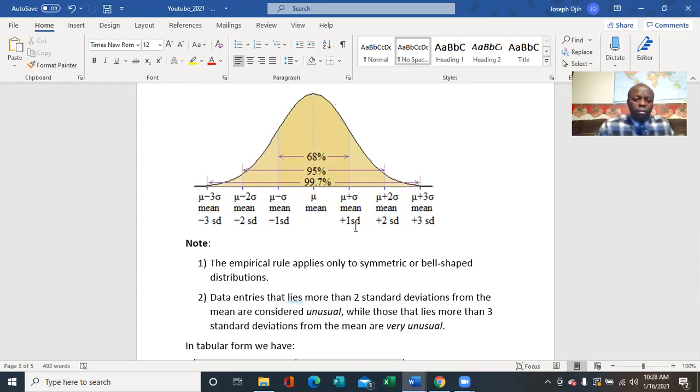Now, there are a few key points that I want to explain before we proceed. For the empirical rule, those data values that are within 2 standard deviations, that is from here to here, are considered to be normal. And I'll give you an example. For the normal blood pressure for an adult, we have a normal range, so anything above that is not normal, or below that is not normal. How about the blood sugar?